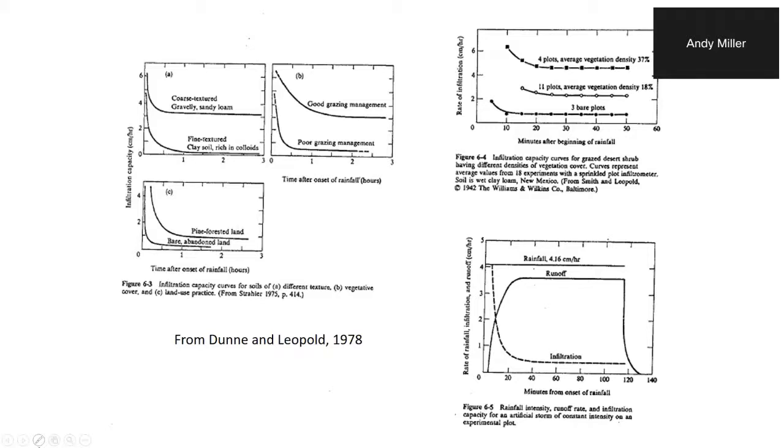Anyway, so that difference in vegetation cover makes a difference. Here you see pine forested land versus bare abandoned land. So the lack of roots and so forth is important. When you talk about grazing management, in addition to changes in the vegetation, cattle are very large and heavy animals. And if you put too many of them on a plot of land, they do indeed compact the soil.